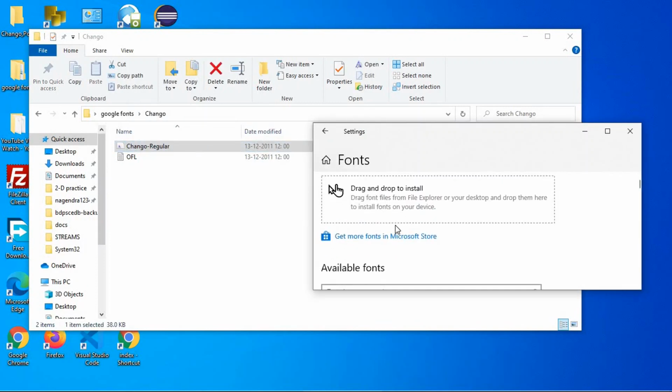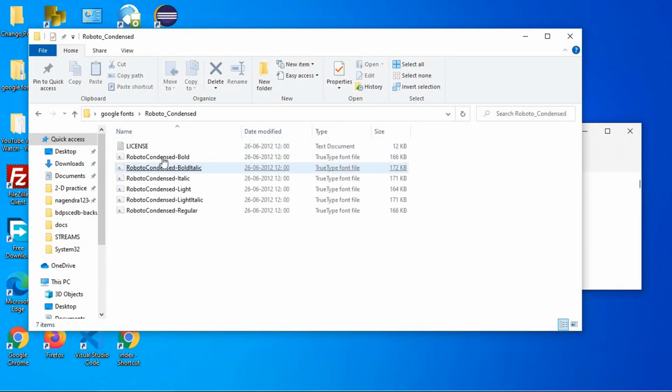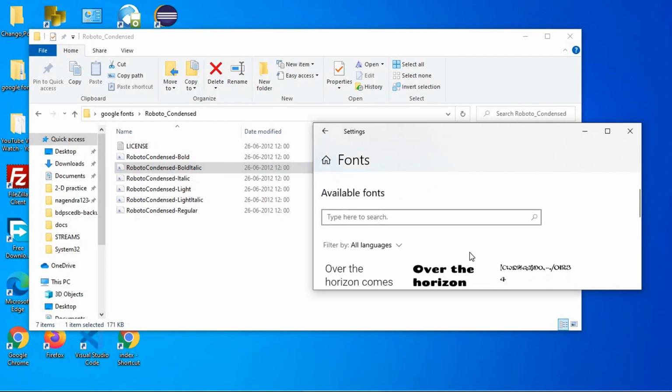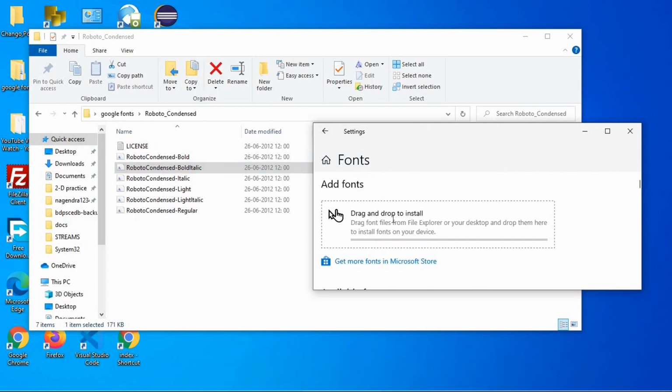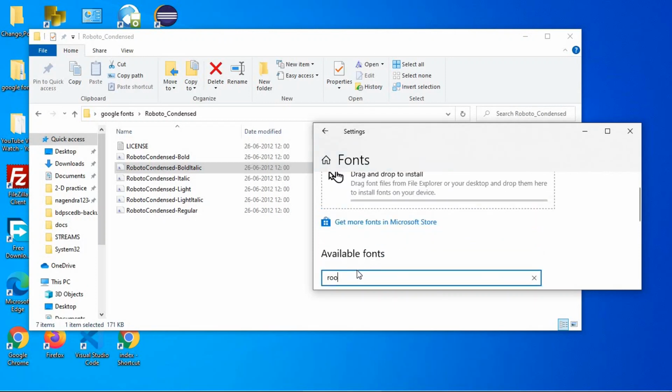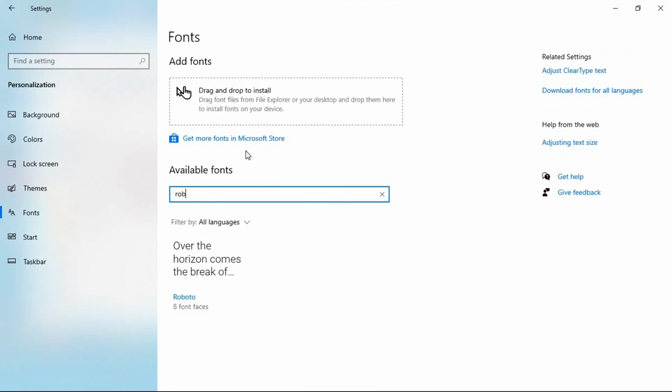It is installed. Like you can go to other options like Roboto, and in this one you can drag Roboto. Yes, and you can use one other thing. These will be automatically installed. If you want to check the available fonts, use here Roboto.